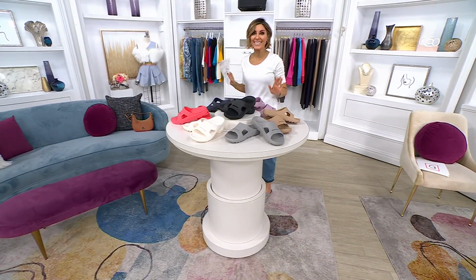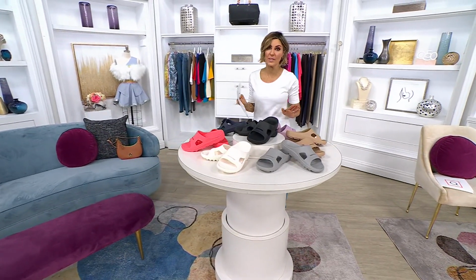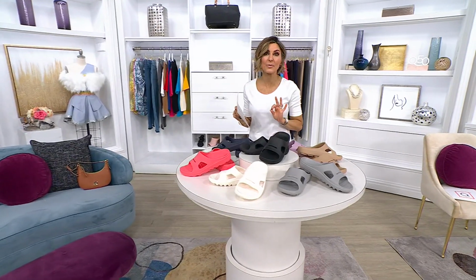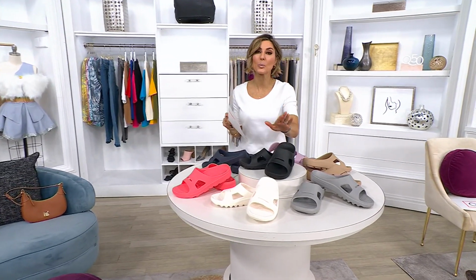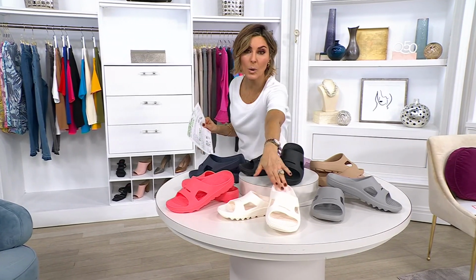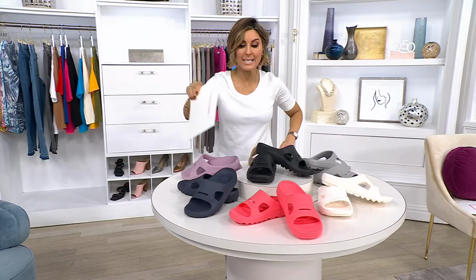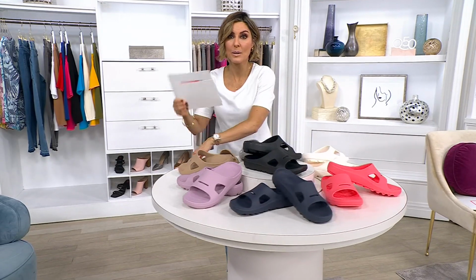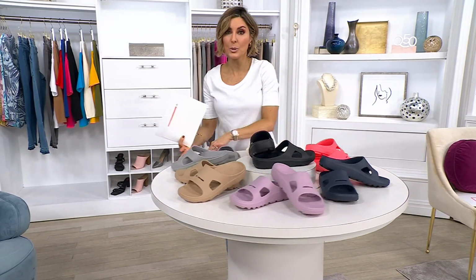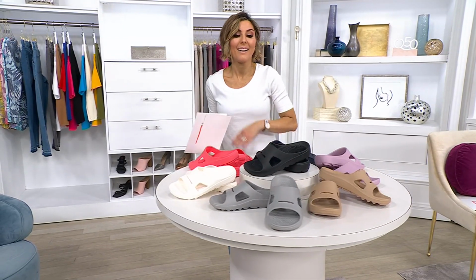$28. I can't get over that. There's brands out there that certainly are more than 50. We're just putting 50 up there as an estimate for the retail value, but you are really scoring a whole lot here. From style to comfort to cushioning to that orthotic footbed. So one more time, warm white, your wonderful Georgia peach, a pop of coral, navy getting limited, mauve, nougat, which I so want to call nugget, I'm not gonna lie, gray, and then black.